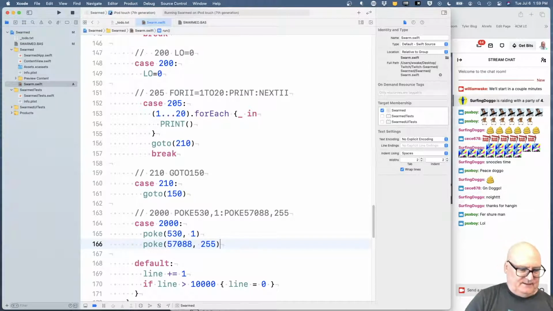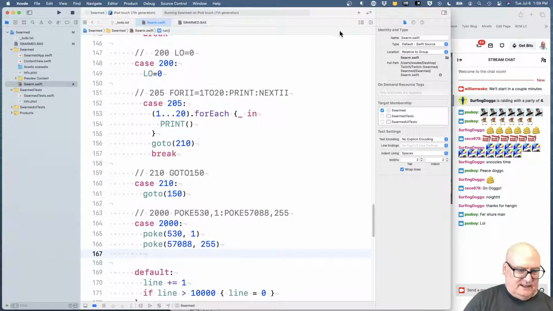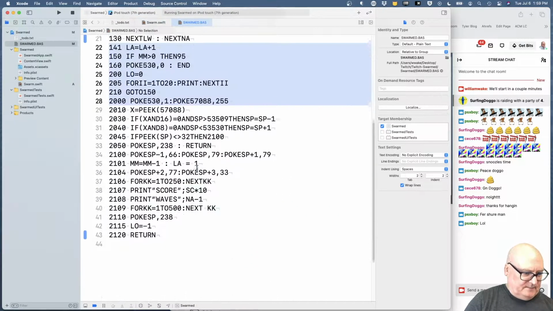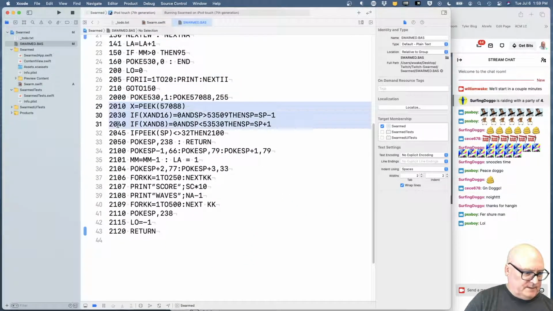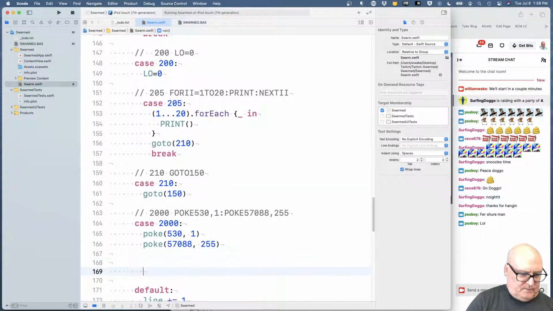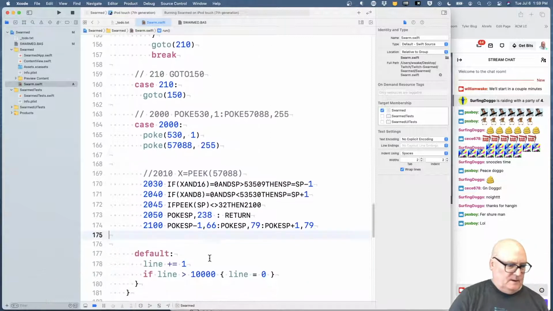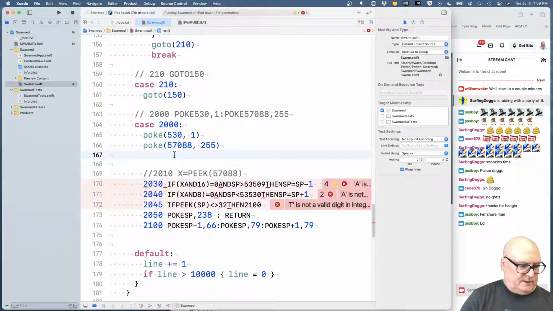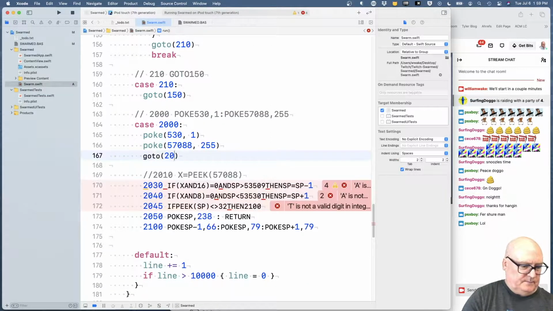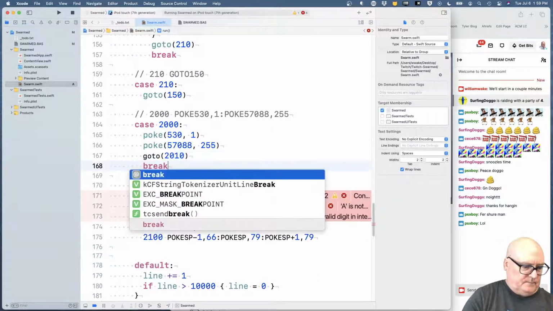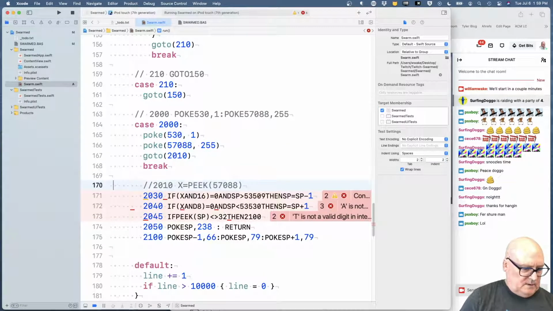Okay, but in any case, then we're pushing something onto the screen, I think. 55. I don't think I kept track of that one, but anyway, next line. We're in this section. Okay, next line is 2010.